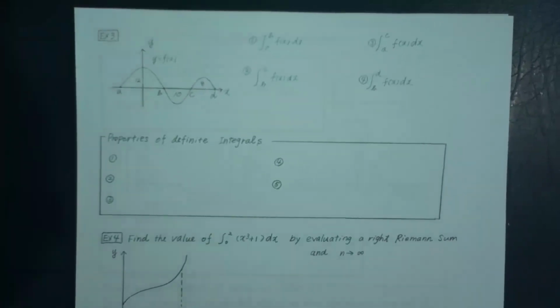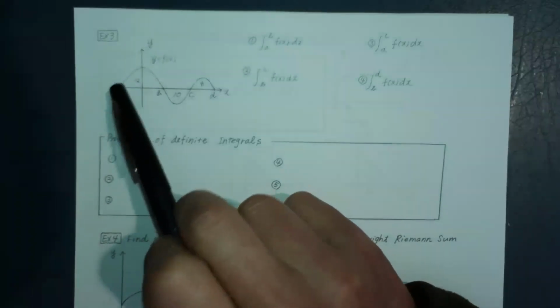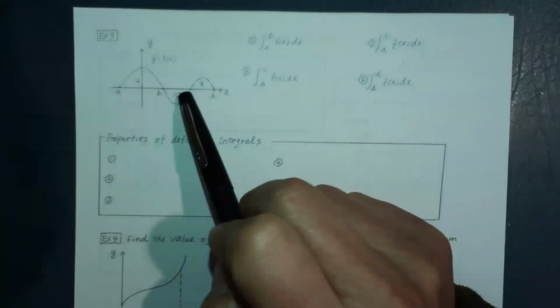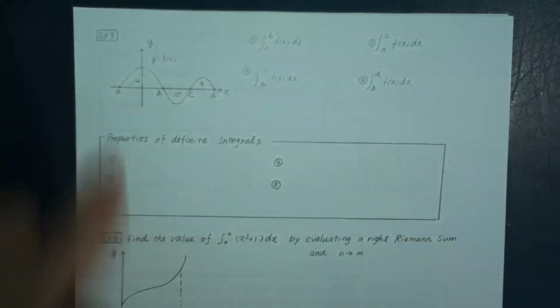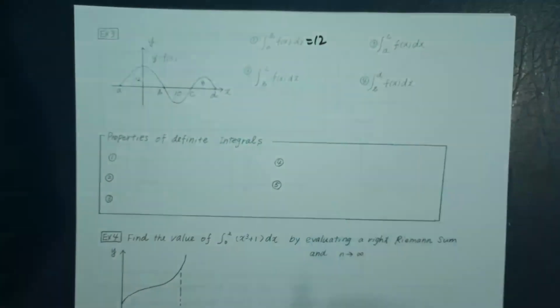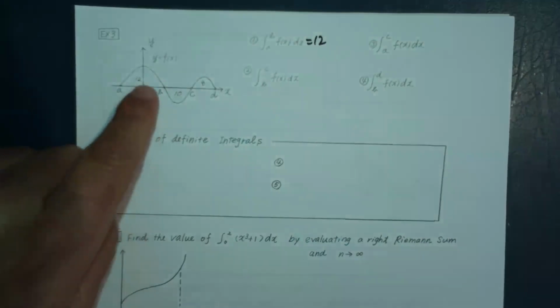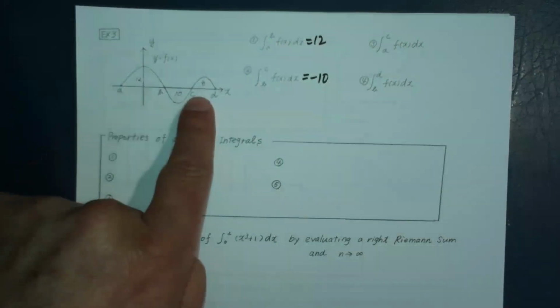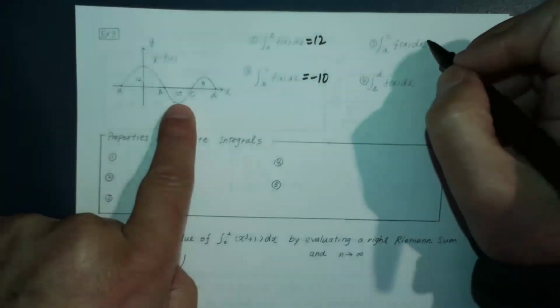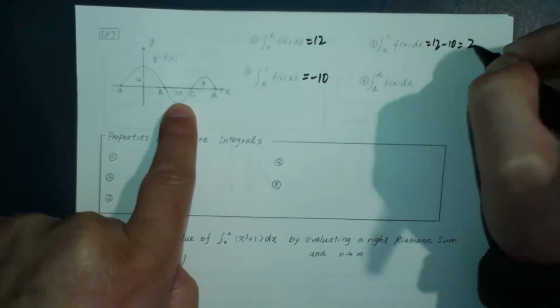All right, so as I mentioned, when we're below the x-axis, it's negative area, and when it's above the x-axis, it's positive area. And so we have this graph here, and the area from A to B is 12, B to C is 10, and C to D is 8. And so let's see what we get as we go from A to B. This area will exactly equal 12. From B to C is going to be negative 10. Now from A to C, that's going to be 12 minus 10, which is 2.